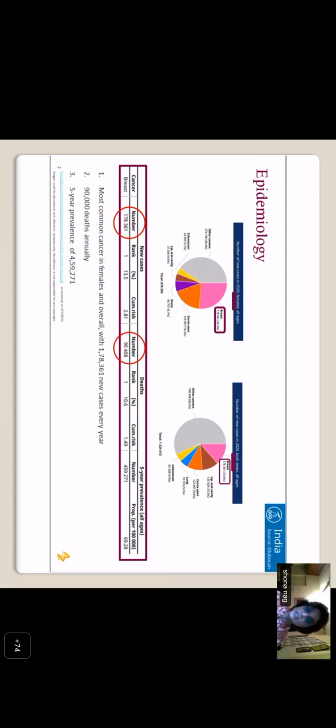So in a general oncology clinic run for women, 1 out of 4 women that you see are found to have breast cancer. What about overall? It makes up 13% of all cancers. Look down below at the row that I've outlined with the red circle. If there are 1.8 lakh new cases, there are also 90,000 deaths. So this is telling us something, and this is something we really need to act on.